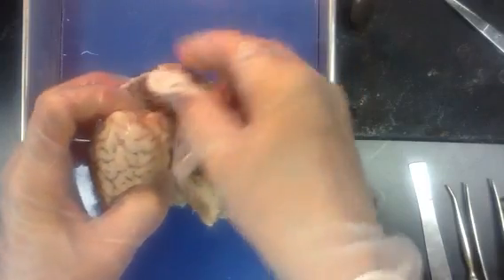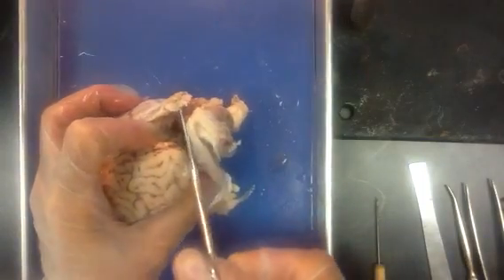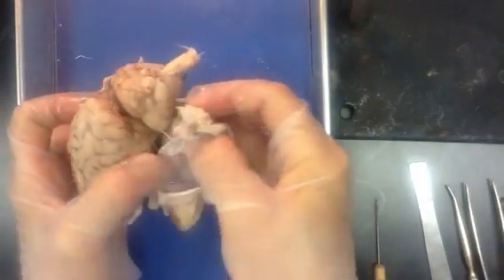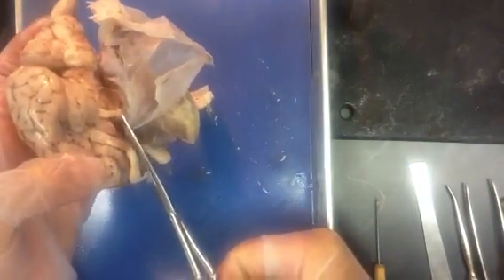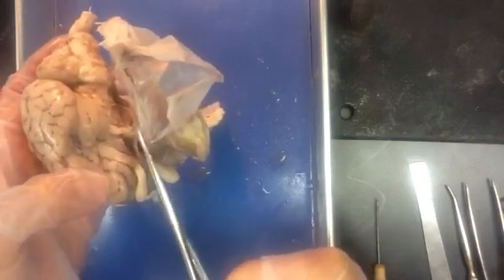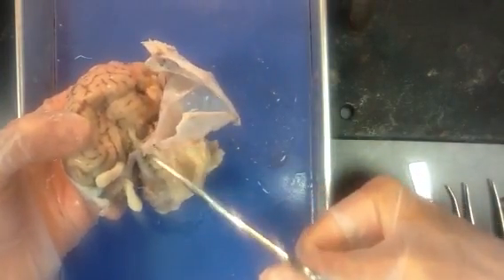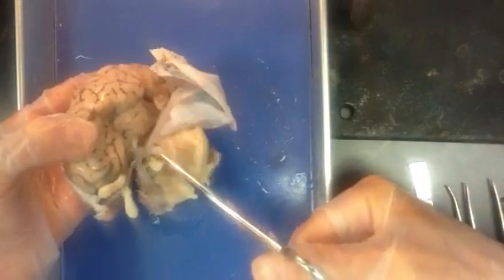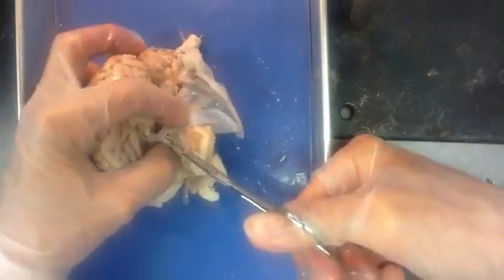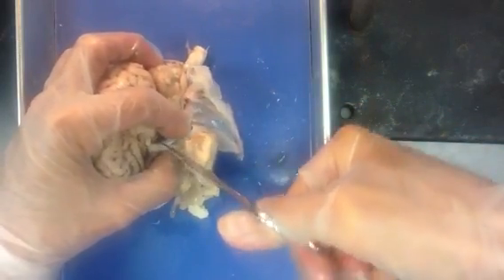Now we're down to our third layer. The dura goes right down and around our other brainstem structures, and then it covers or wraps around some of the major cranial nerves — for instance, the optic nerve, which we're going to hopefully see here shortly. I'm going to try and cut that dura, or the tough connective tissue, off the outside of this nerve and see if we can peel it off. Sort of a delicate operation — now you can see why the neurologists get paid the big bucks.